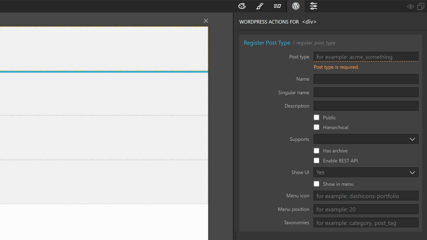So basically what I found is that I'll use this for very, very simple post types, or I'll use this to create something quick and dirty as a placeholder, and then later come back and use something like Generate WP to make a more robust function. But for our demo, this is going to work just fine. So we'll start off by giving this post type a name, and we'll call it employees.